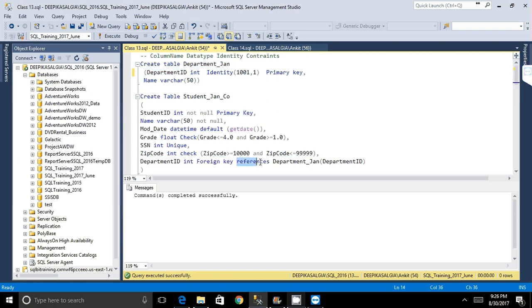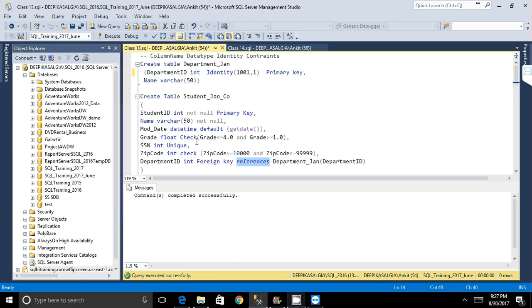Yes, exactly. So you say department ID is a foreign key which references this table with this column. So this is the word which refers to this table in here and this column in here, because the department ID is not in this table, right? It's coming from here. So let's say if the student enrolls for the chemistry department, you go in here, you look, okay, the chemistry department ID is 5, and you put the 5 in here.